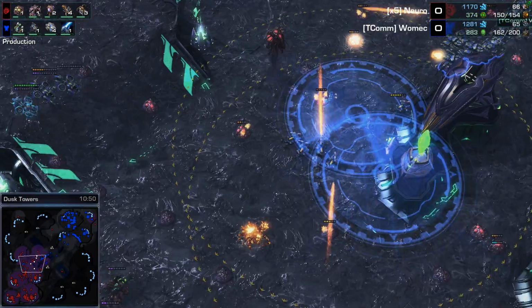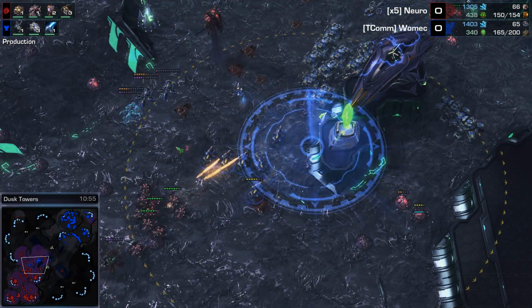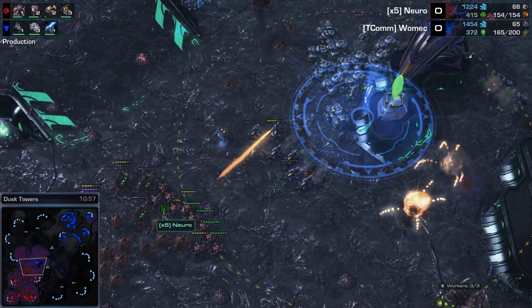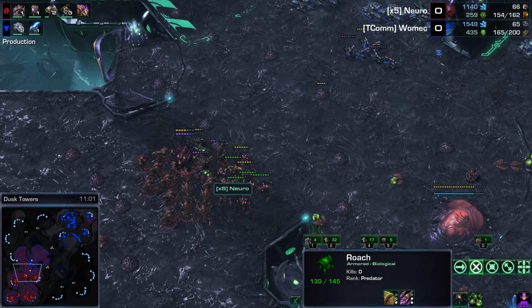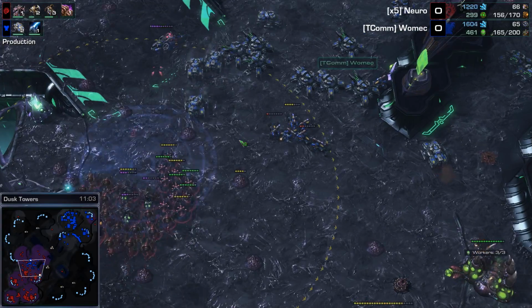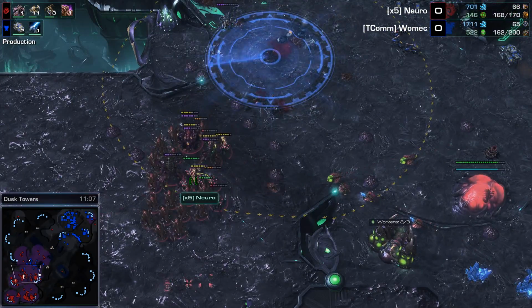Hydras do have +1/+1 attack, but here come a ton of tanks from Womec. This is not looking good for the Zerg player, but very strong indeed for the Terran. Hydras and Roaches here with +2/+1 now. That's pretty good. But man, these tanks in siege mode, get out, back up. Neuro backs out. That is not a place to be.